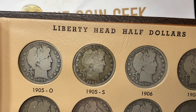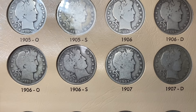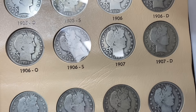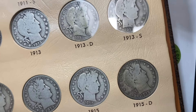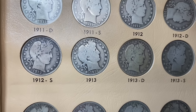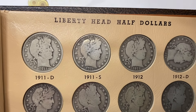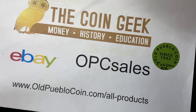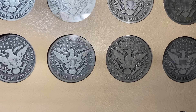And we're going to go right on through here into the 20th century. Think of all the changes that people saw between 1892 and the last year of this issue, of course, which is 1915 — where you started to see that big change over in 1916 to the Mercury dimes, the Standing Liberty Quarters and the Walking Liberty Half Dollars. Let's look a little bit on the back of these guys just to get an idea of kind of where the wear is, and then we'll talk a little bit more about the series and just check out some more of the highlights.